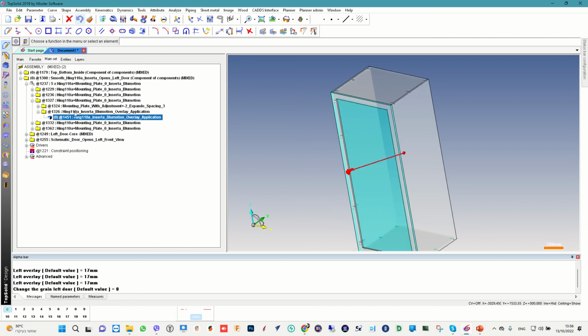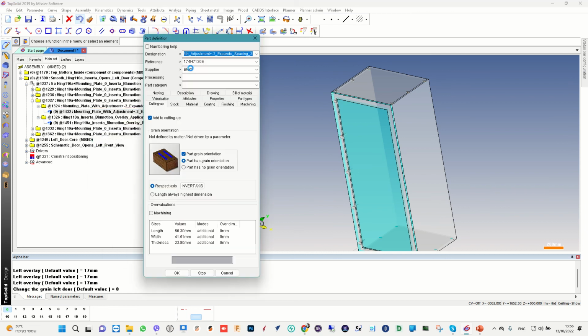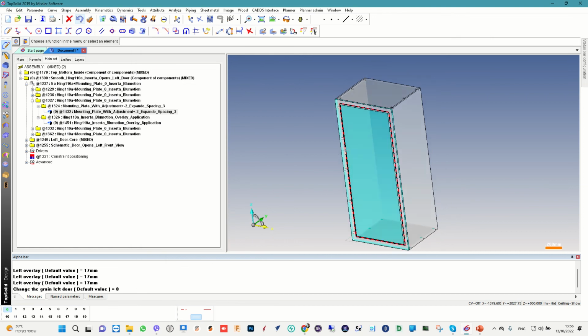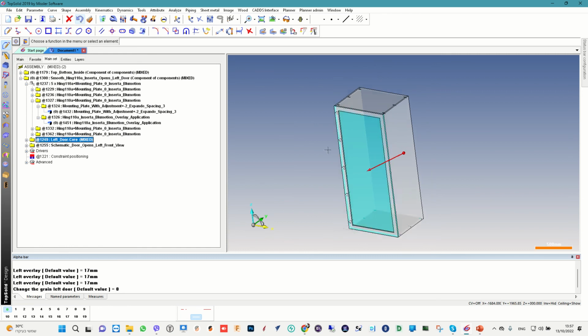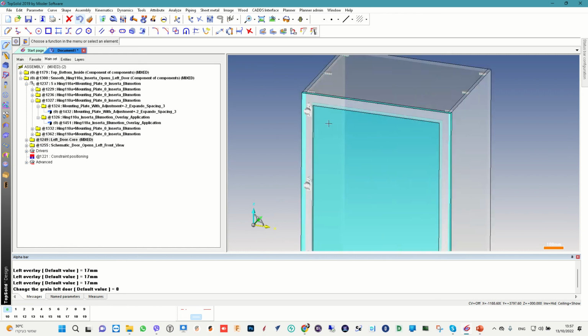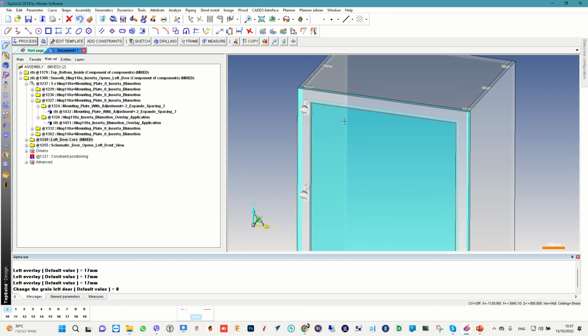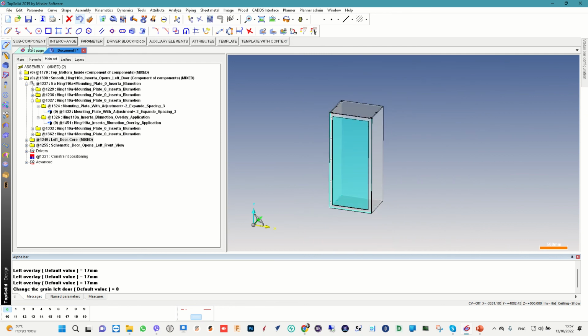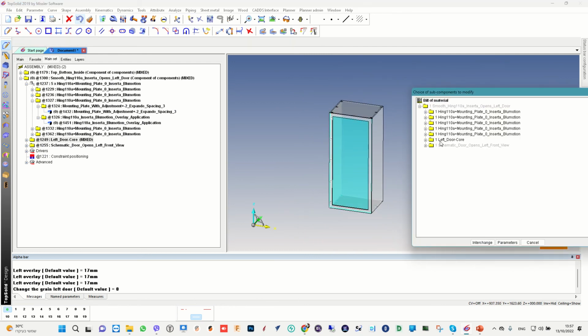And of course, whatever I change, as I change here to expando with spacing 3 millimeters, you will get its unique number, reference, and name. Same thing with the door, same thing with everything. Okay, let's bring it back to the smooth door.